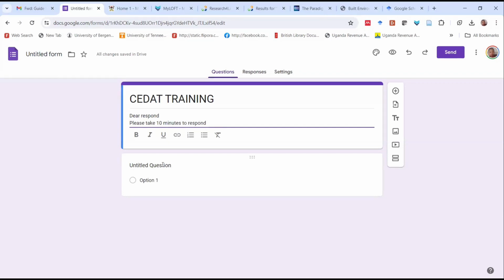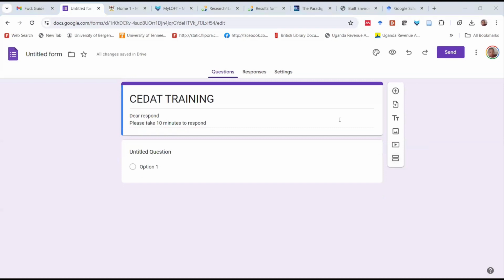So when you're creating a form, you could be interested in creating different sections. For example, if you want demographic information of the respondents, you click the Add Section button.